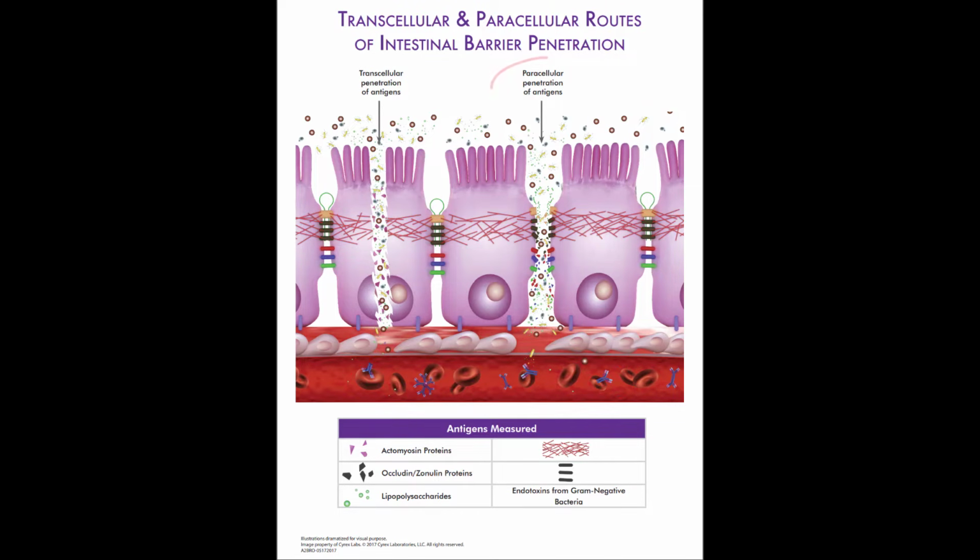First I'm going to talk about the one that's not as severe. You can see paracellular penetration of antigens. Those little dots are proteins, or biotoxins or whatever. They can go through and break the border between the cells. You can damage them with immune responses and so many things. I'm going to get to the causes of leaky gut. But when it's breached between the cells, that's called paracellular, and that is not as severe a form of leaky gut as the other one to the left, transcellular.